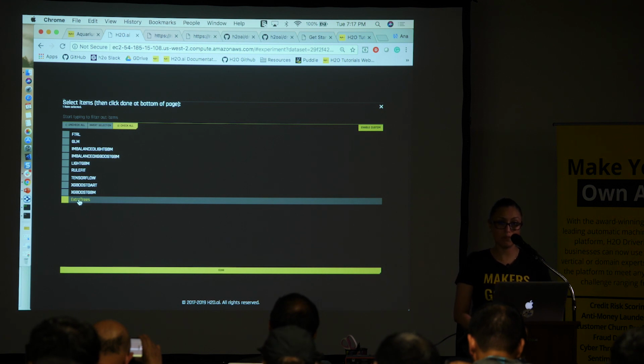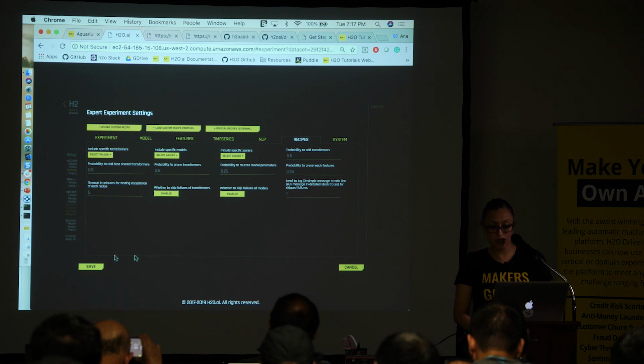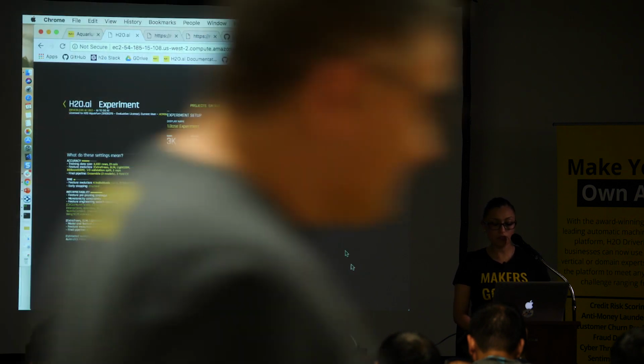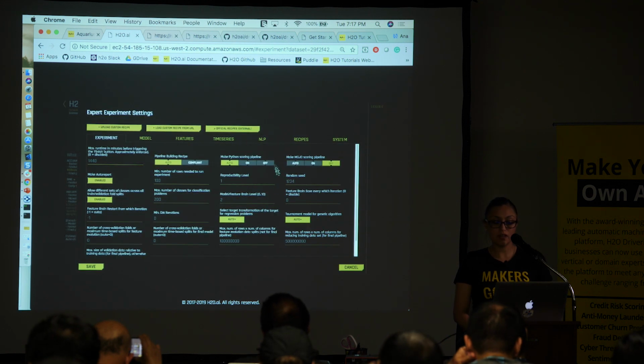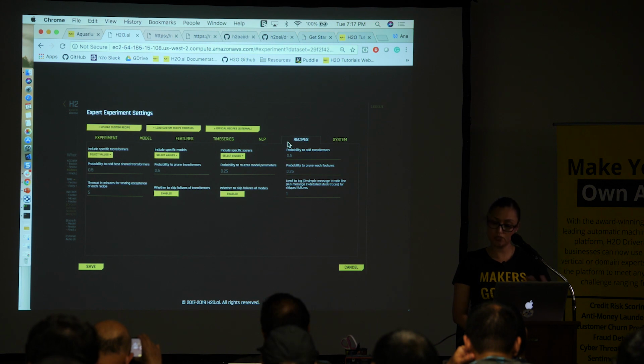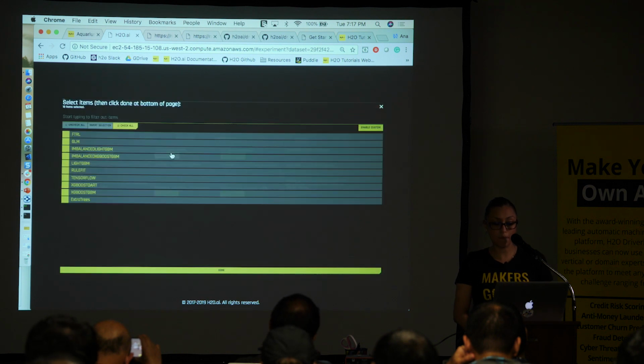Any questions about that? How did you get there? Okay, so the way I went here again is, we created a new base model. We went to the expert settings. We went to recipes. Since we already imported the model, I went here where it says include specific models.